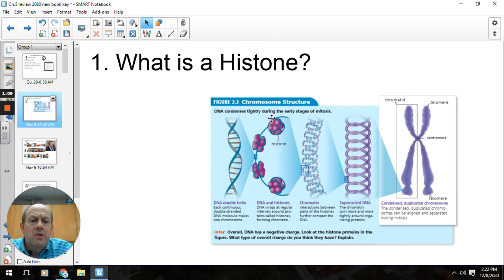So what is a histone? So a histone is going to be a little protein ball. The DNA starts to wind up around, and as that winds up around, that becomes tighter and tighter coiled, and then that forms a chromosome. And those chromosomes become visible that we can see. So that's what a histone is. You can check your notes and also check your vocab is where we cover that.